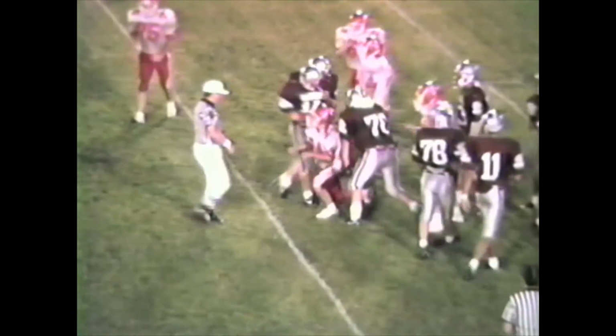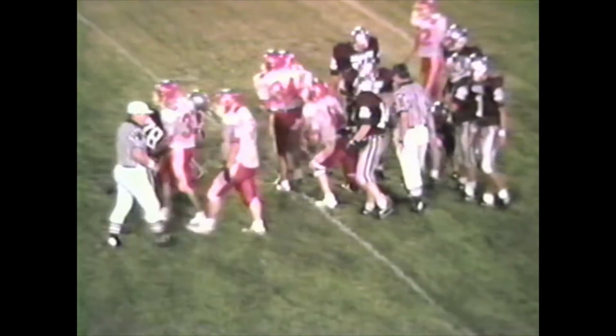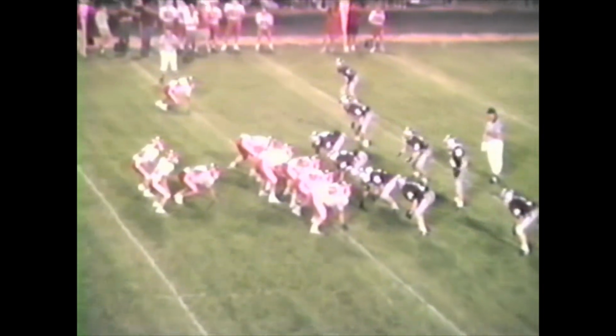And the man talking about a little earlier, that's the way some coaches do it. Here's Foster on a keeper, and he may have the first down as he takes it to the left side, and he looks to the wishbone set, and they come right, and tackle for a loss on the play, and Josh Bryant. Not bad. There's a give up the middle to the fullback, Osborne, and jerseys here in Robinson tonight with the red helmets.